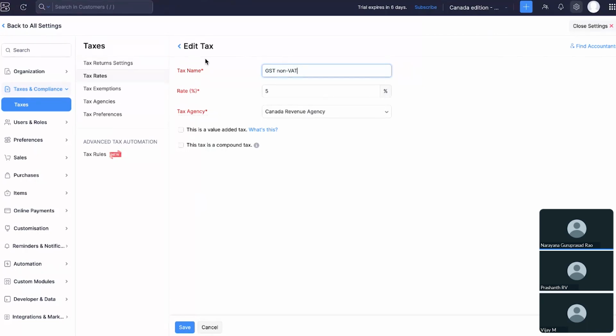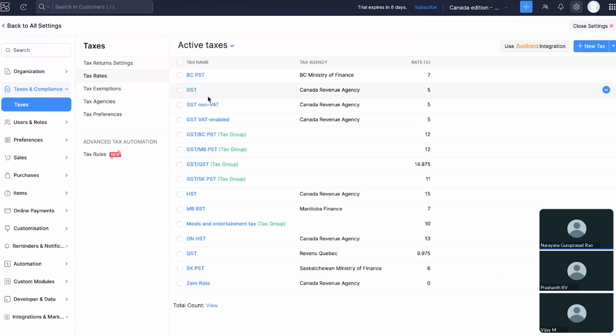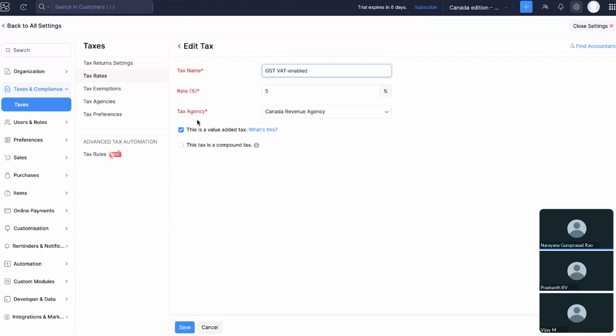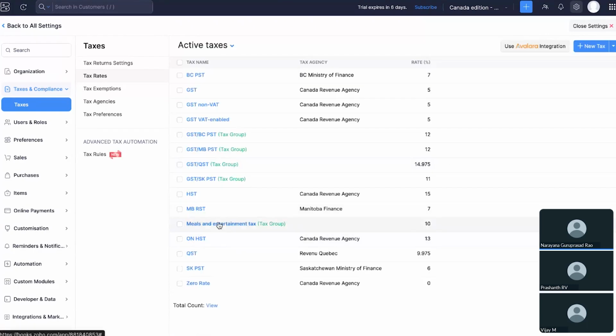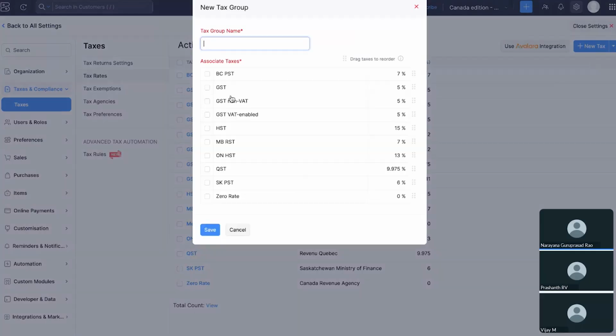One should be 5% and another should be 5%, and one of them should be non-VAT tax. I've created two tax rates here, and once I create a tax rate, I'll click on this drop down and click on new tax group, select both the tax rates which I have created, and create a tax group like this.